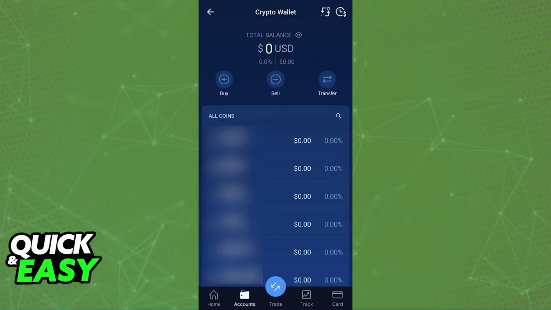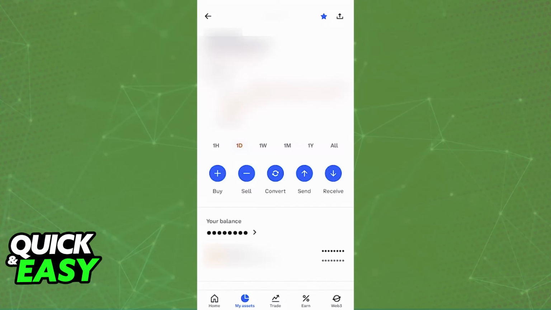But as long as you copied the wallet address properly and you included it inside of the send request on Coinbase, you will be able to get this process done and receive all of the assets inside of crypto.com. You can send any crypto asset accepted between both of these services, and you can repeat it as many times as you wish.